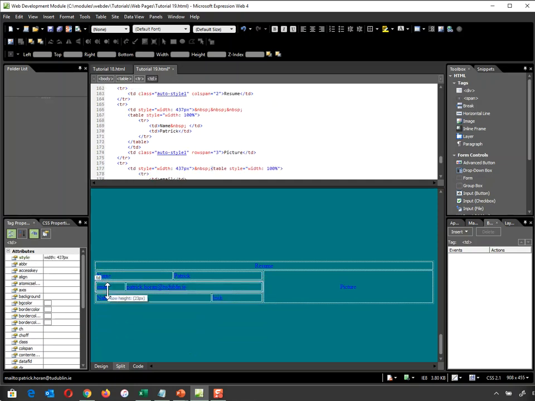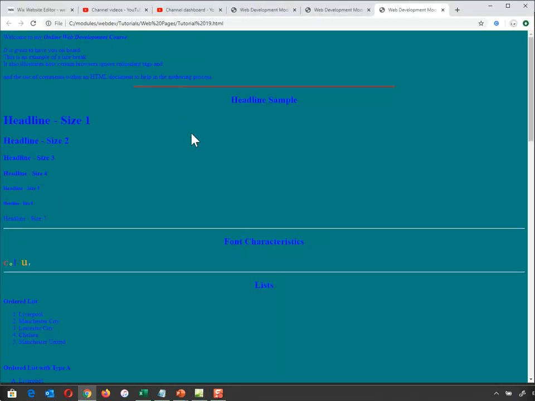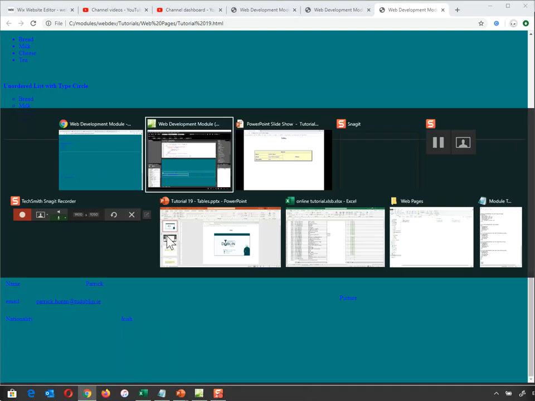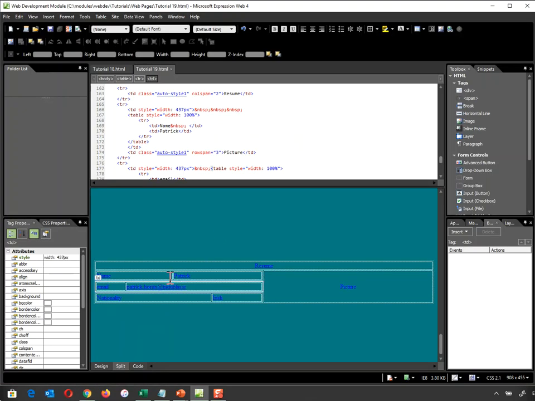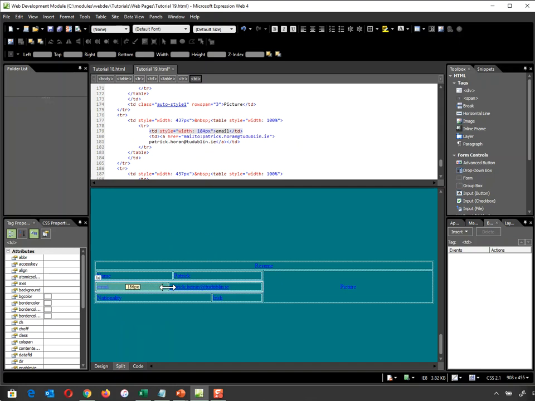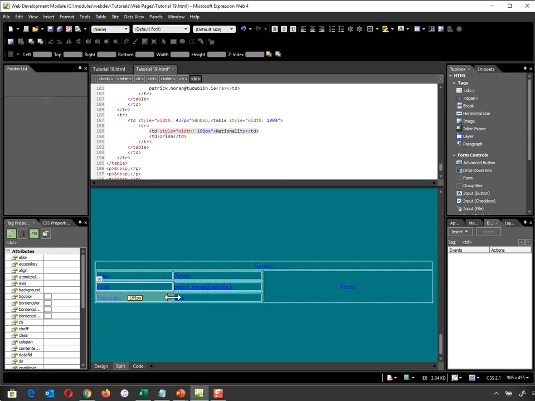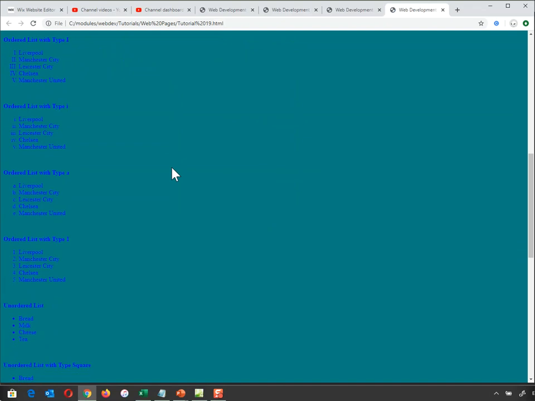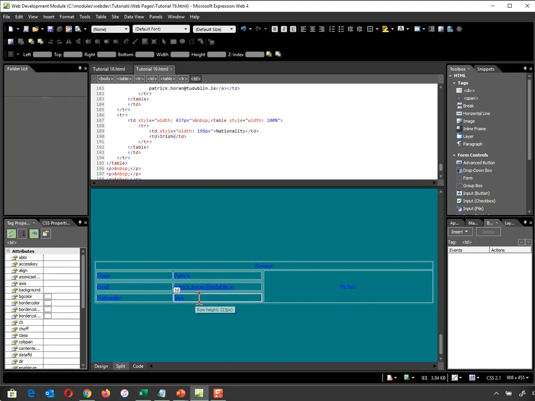Now, at this point in time, I have the foundation for what I need here. If I preview this again, I can scroll down here and I can see, right, I still can't see any of my borders, which we'll play around with in a few minutes, and we'll have a look at the properties. What I'm going to do next is I'm going to, for the moment, drag that over here like that. I'm going to drag this over here like this. Okay, so now they're all in line with one another. And you can see they're kind of in line, not 100%. We'll worry about that in a second, okay? So that's really what we're doing, okay?